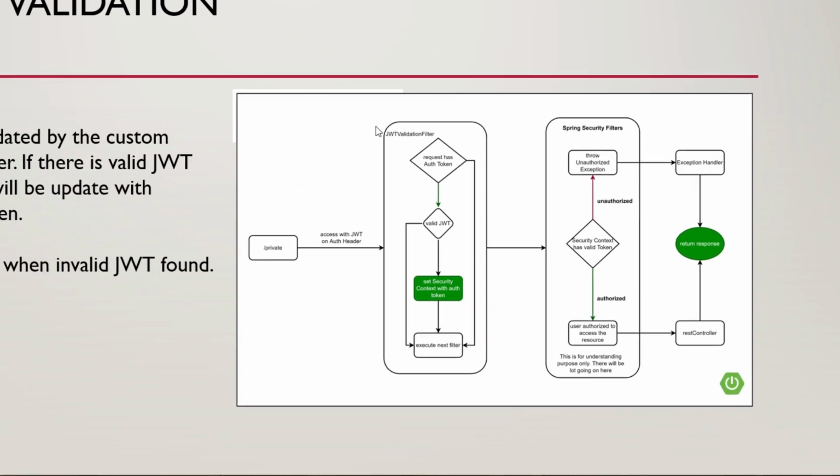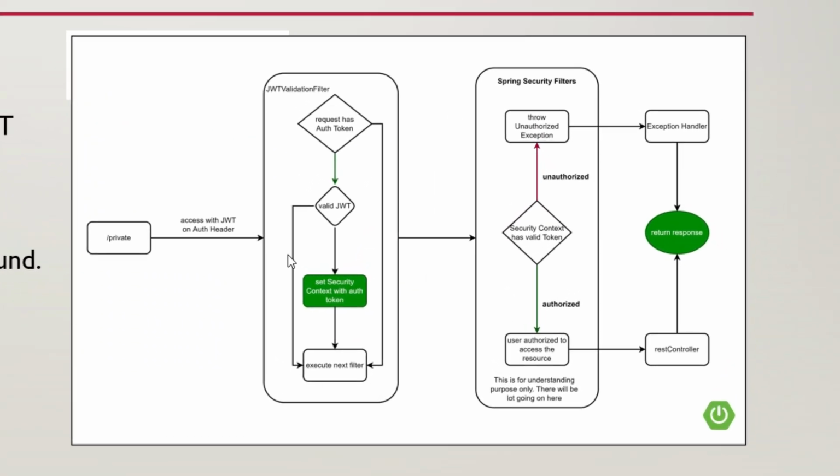And we're going to add a JWT Validation Filter, which is going to intercept the incoming request to the backend server and validate the JWT from the authorization header. And if it is valid, it is going to set the security context with the authentication token and forward to the next filters, and the next filters will get executed. Once all the security filters are executed, if there is an exception, it will be forwarded to an exception handler that is going to respond back with 401. And if everything looks good and the user is authenticated, then it forwards the request to the controller, and it will respond back with the response.